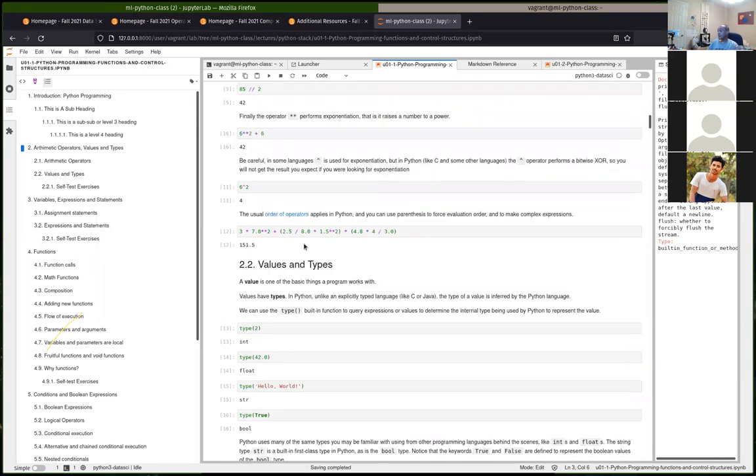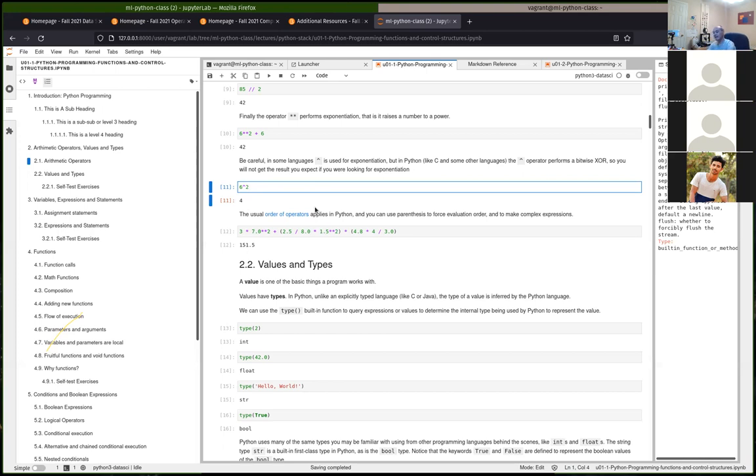But you can write expressions, and the set of operators for arithmetic expressions is going to be pretty much the same as most of the languages I mentioned. There is an operator for raising values to a power in Python, which C doesn't have, but I can't remember if Java has one or not. Some languages use the up caret for raising to a power, but that is actually not raising to a power. It's used for a different operation, so if you use it thinking it'll raise to a power, you'll get an unexpected result. It's actually doing a bitwise operation, right?